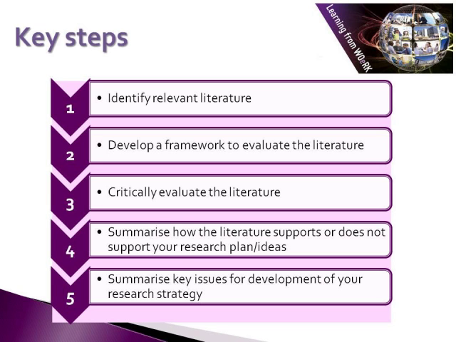Third thing is about critically evaluating your literature. So you need to critically evaluate each piece of literature. You need to look at its strengths, its weaknesses, the methodology, its influence on the conclusions, agreements, disagreements, and also controversies in its findings. You then need to move on to actually summarise how the literature that you've reviewed supports or does not support your research plan.